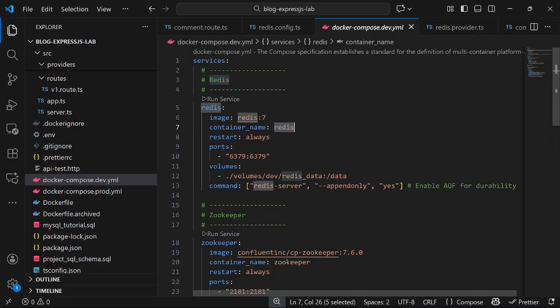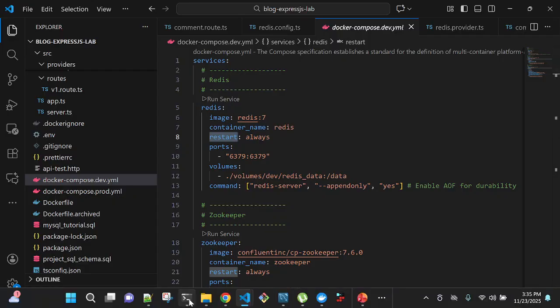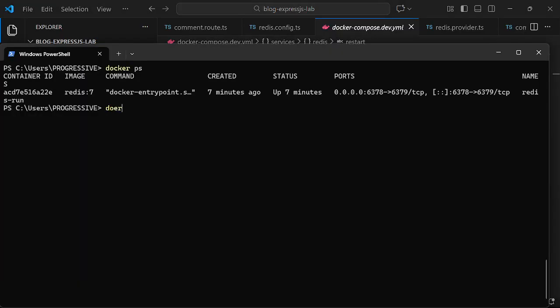simple, right? Restart. Now this is very important. When you want to start your container, you need to specify the restart logic to be always, because if the system shuts down and starts up again, you need your container to start up by itself immediately, right?